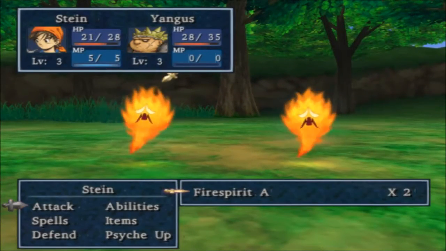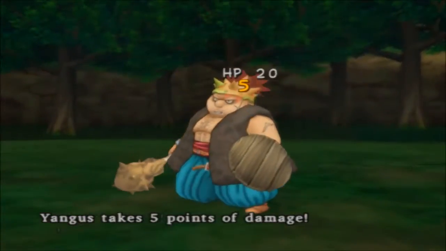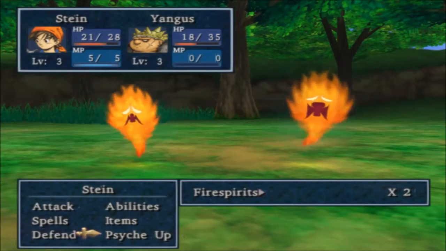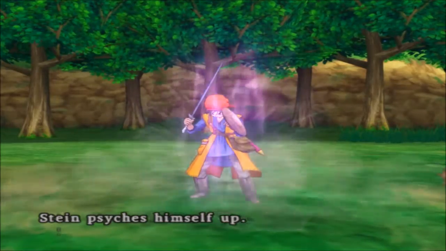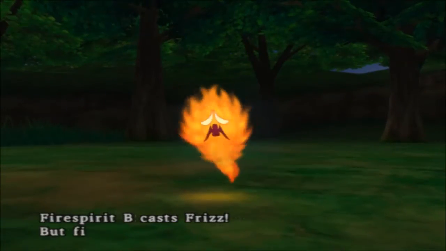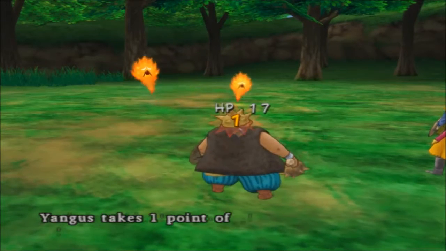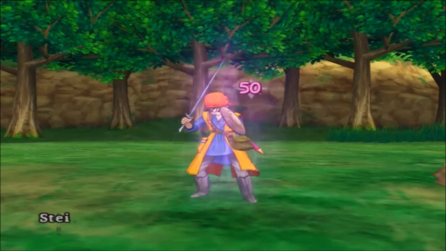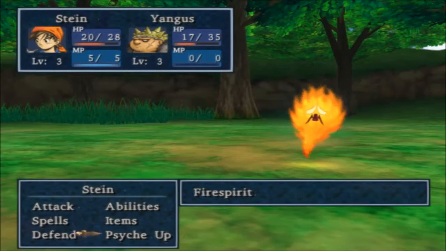Oh, one was bad enough. Now there's two. I'm not playing games with this. Luckily, they can only use one of those. Psyching up. Let's see, at least a 50 should be enough to take out the other one. See? Now we're able to go beyond. That much easier.